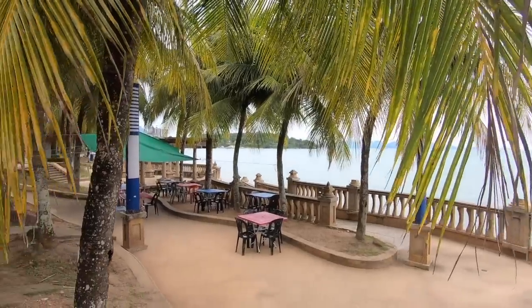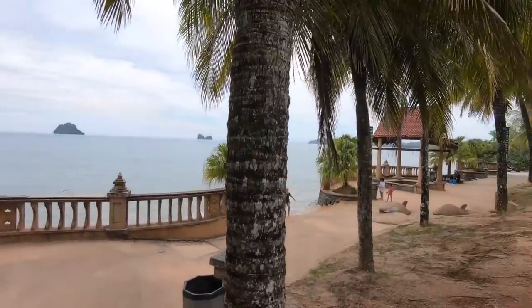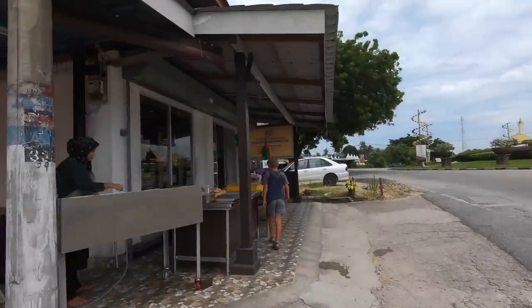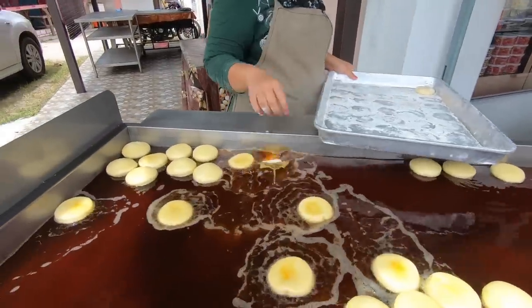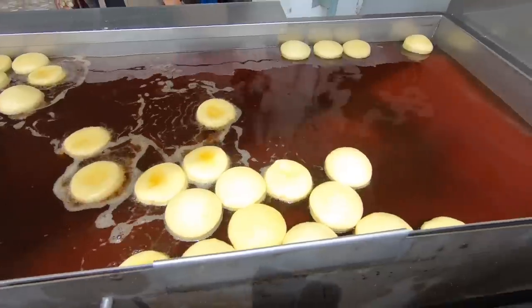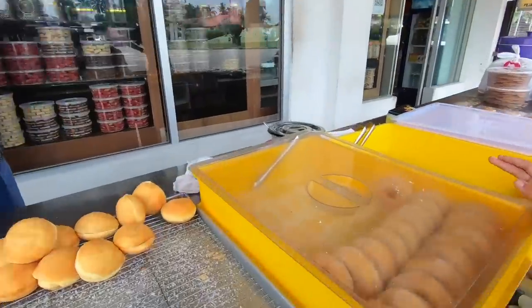Langkawi is an archipelago made up of 99 islands on Malaysia's west coast. Some days we go to the mainland for a drive and to eat. These are donuts that are freshly made here every day. The traditional donut here has a filling with tomato sambal and some kind of fish concoction, but the kids were more fans of the ones covered in sugar.